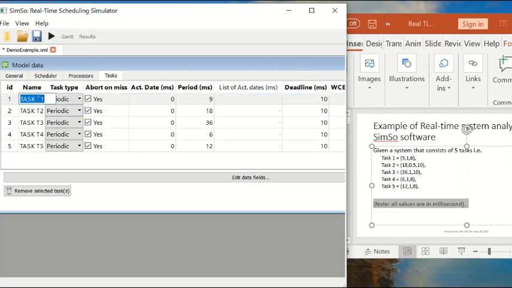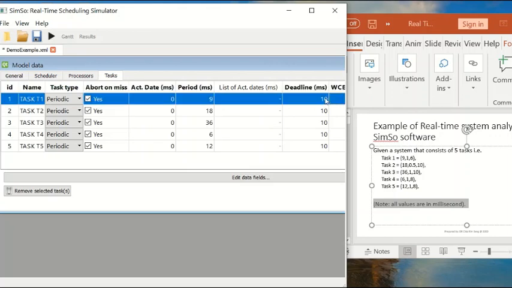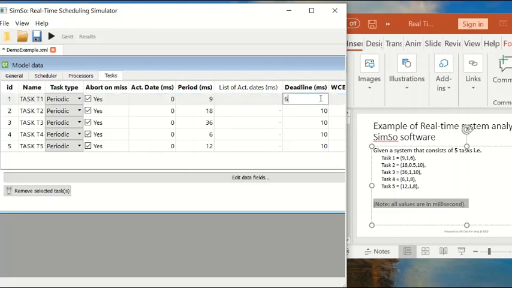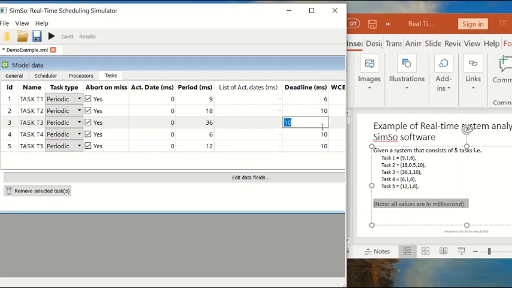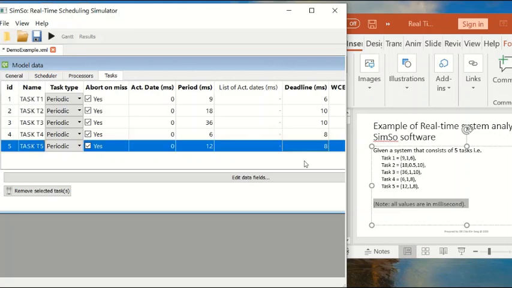The name is okay, even though there's T1, T2, it is still understood. The deadline is 6. If the deadline is not given, we will make it the same as the period.